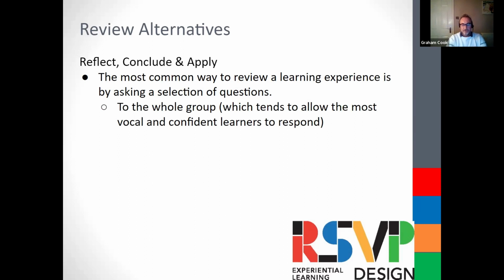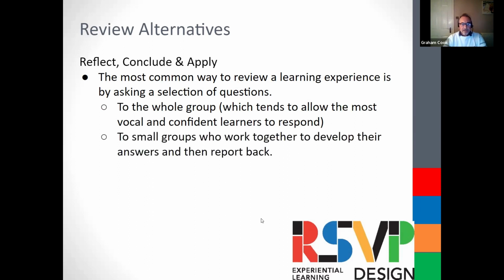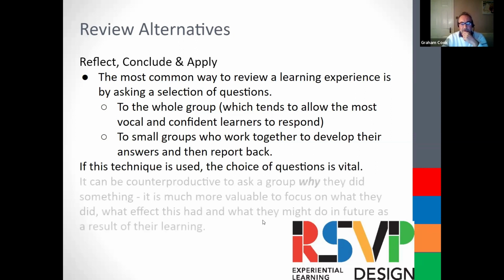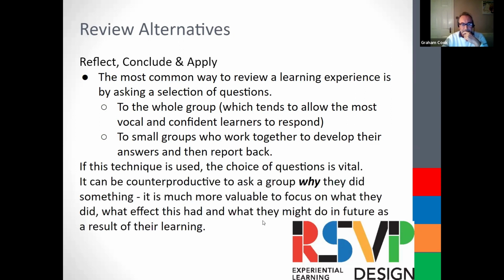So depending on what types of learners you're dealing with, you maybe want to find more equitable ways of doing that. If you want to split them up into small groups to get more voices, then be aware that it takes a bit more time. They need time to develop their answers and then report back either in their sub-teams or potentially in plenary. But if you're going to be using questioning at those stages, particularly in reflection and conclusion, the choice of the type of questions you use is really important.